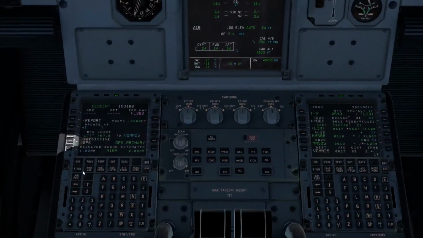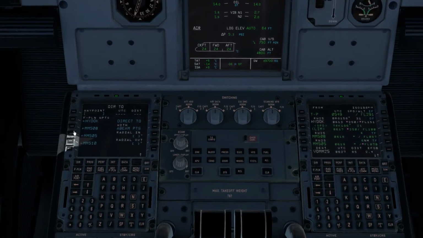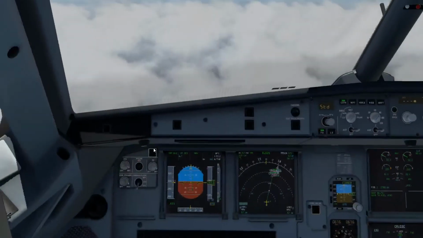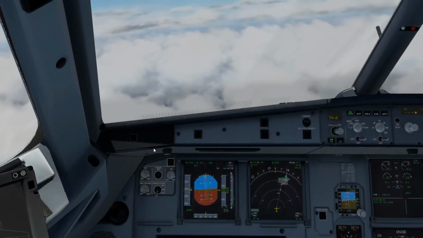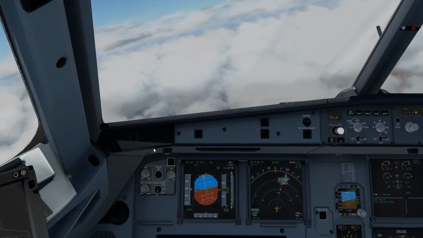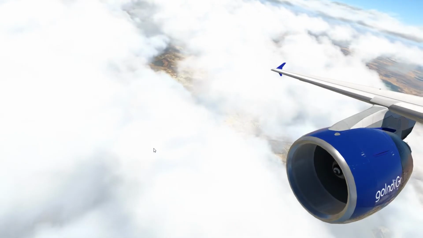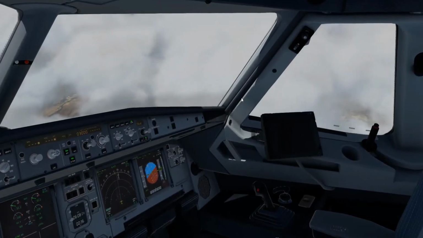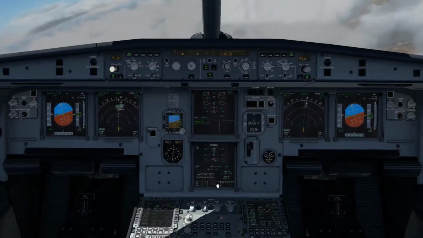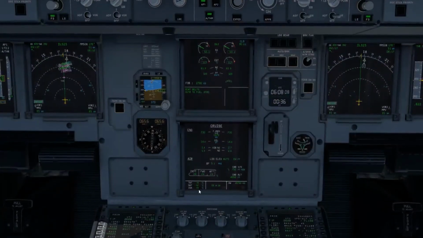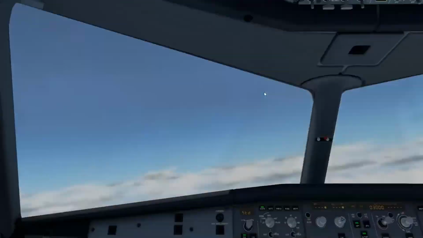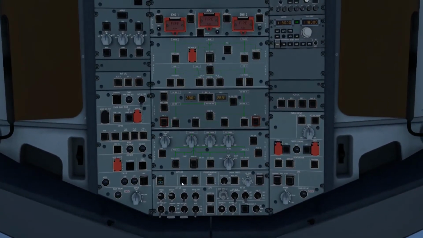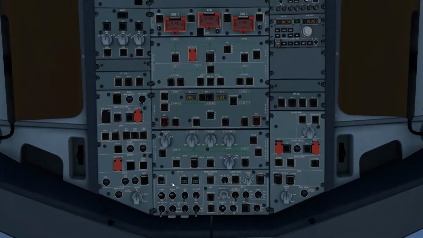I just select direct Mike 508. Now you can see I will be passing through the clouds at minus 12 degrees. So here we go. We just turn on wing and engine anti-ice.